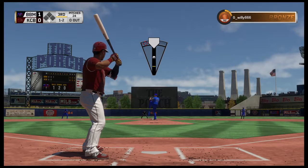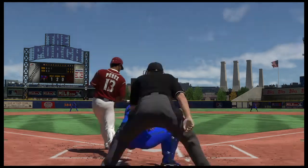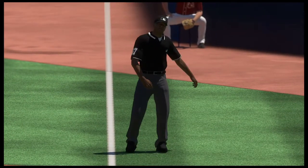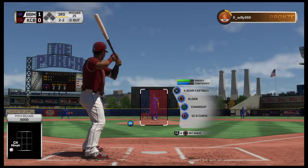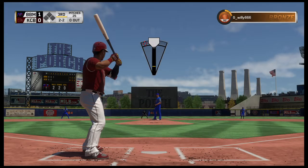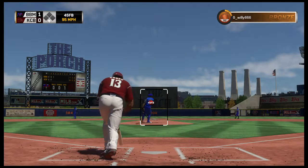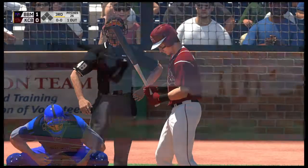Here's another 1-2. Tried to hold up there. Appeal down to first and no swing. It's ball two. Fastball swung on and missed for the first out.